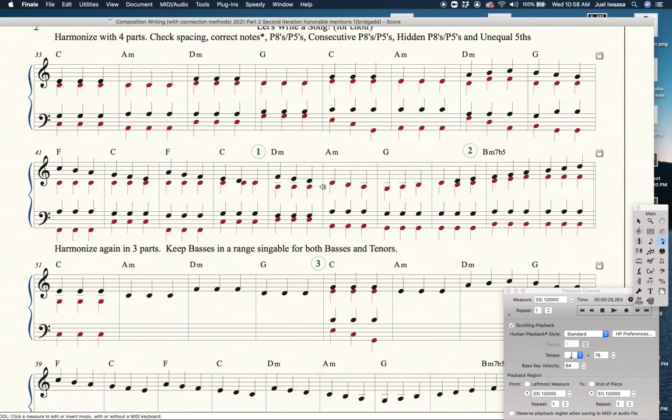I mean, if you really wanted to preempt that, you could even build these back further so that the tenor line's on the E, just coming down like that. But then you get parallels there. That's not what we want. That's why we did this. We could preemptively bring this guy down to the G there, like that.